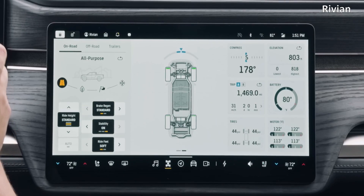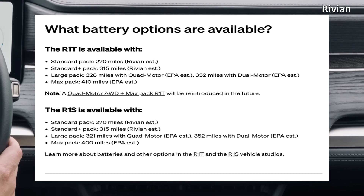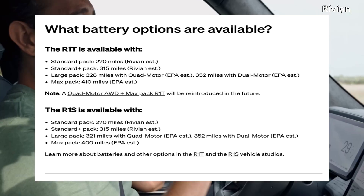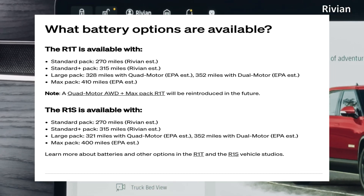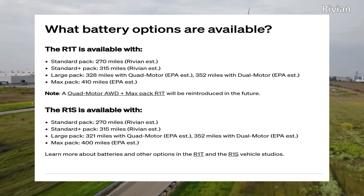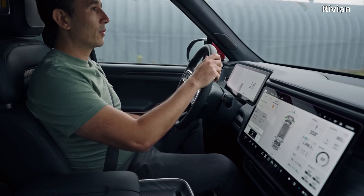Remember, large battery packs charge very poorly up top. So when you need it the most, you will anyway only charge the same number of cells for the most part. Also, in the standard pack, I think it's simply unlocking the top buffer when moving to standard plus. So if you stay in the standard pack and charge to the max, you are effectively the same as in the standard plus. Just more factors on why I feel disenchanted with most of these options.